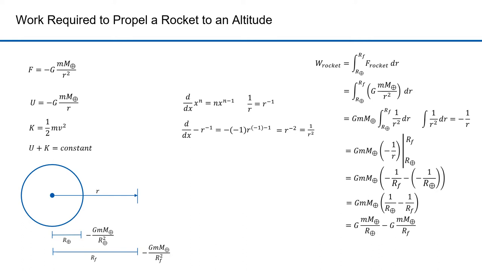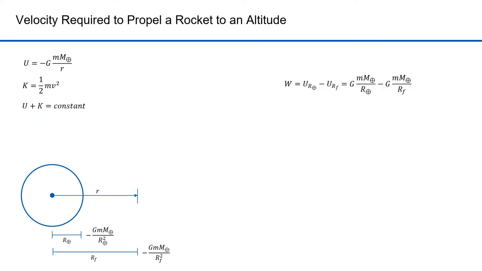There's something interesting here: if I multiply both terms by G M m_earth, the formulas are the potential energy at the surface minus the potential energy at the distant point r_f. This makes sense since work is the difference in potential energy. With this equation I can equate that with the difference in kinetic energies. By the law of conservation of energy, the total work is either the difference in potential energies or the difference in kinetic energies. At r_f the object is momentarily at rest, so kinetic energy at r_f is zero. That means the kinetic energy at the surface equals the difference in potential energy — the rocket must have a certain amount of kinetic energy at the start to get to r_f.